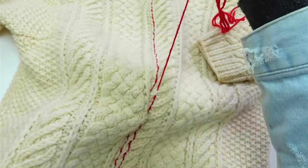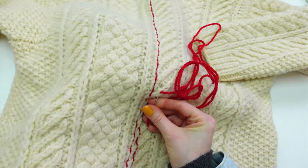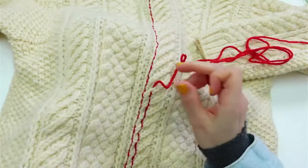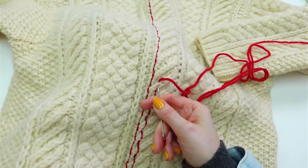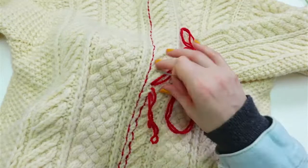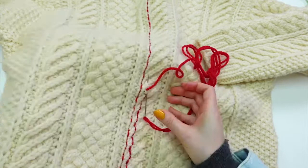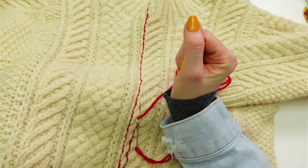So we may not be going down the center. So I might have to adapt this a little bit. All right, so let's say we are off center now and we are wearing this kind of funny off center thing. Okay, now my designer brain is thinking. So yes, like what you're saying, Malia, you're gonna add button bands. I wasn't gonna add anything, but now I feel like I probably need to add something to make it obvious, like, hey, I know this isn't down the middle. I did that on purpose. So I need some element to exaggerate that idea, so when you look at it, you don't think, is she wearing that weird? Why isn't that part in the center, right? So maybe I do need some sort of button to keep it shut where the button is way off center too, so it's got that whole off center feel. It needs something like that.